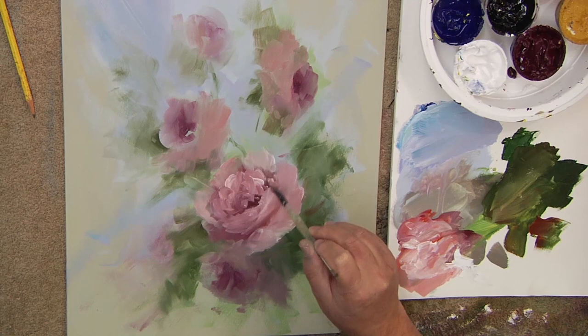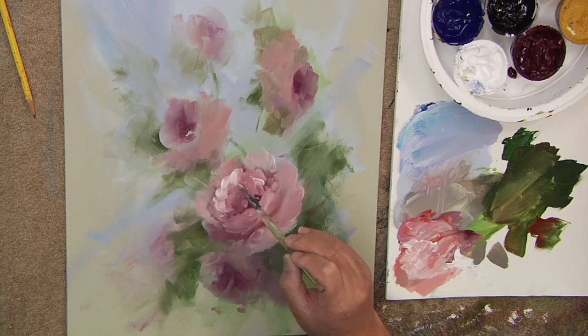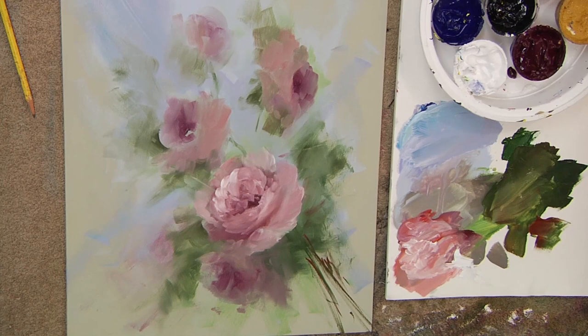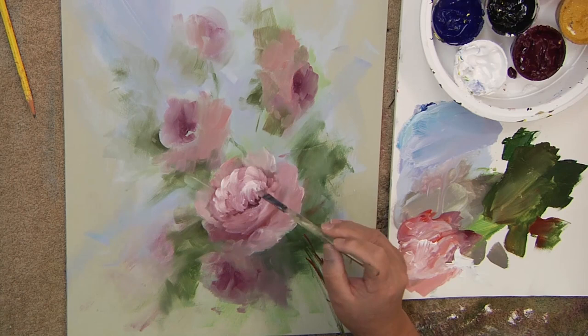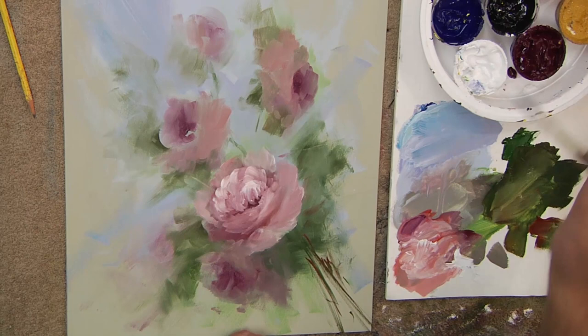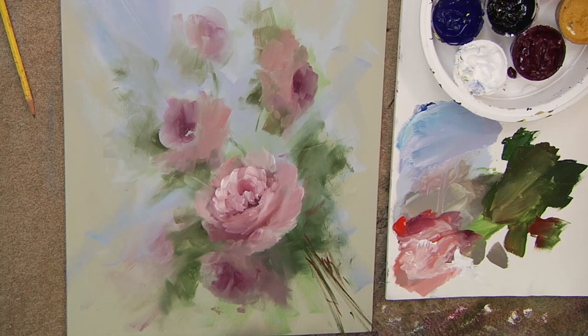And again, I'll over paint some movement like this, just like I did on the other ones. And I'll take it down with some dark after I get some of that movement going. And I always remember here on the rose that the smallest petals are in the center. So as I'm coming down like this, I'm getting smaller and smaller around. Now that I get some nice movement through, I take a little bit of my red violet and naphthol red light here, and I use it to come around and lift off some of the color and form some petals here. It's almost like negative painting on it as well.